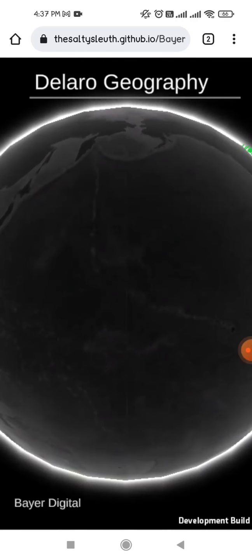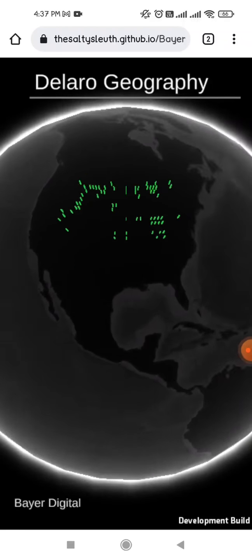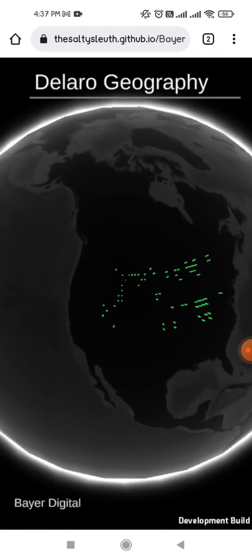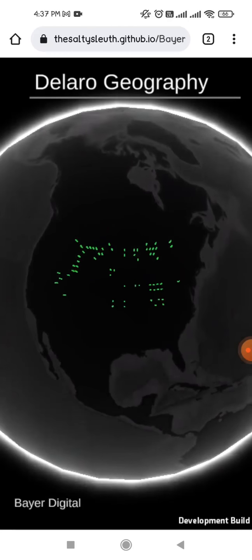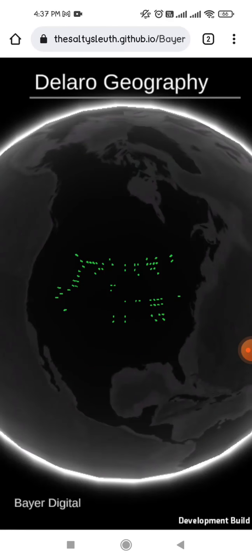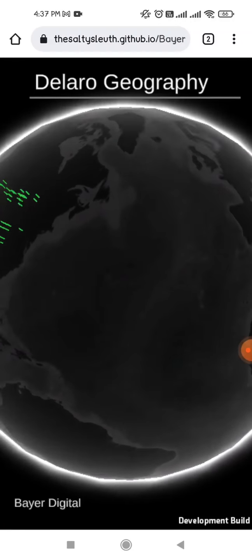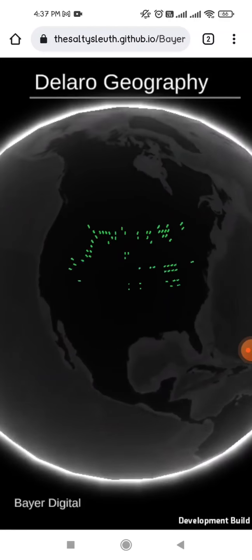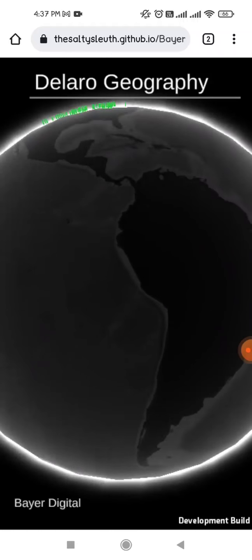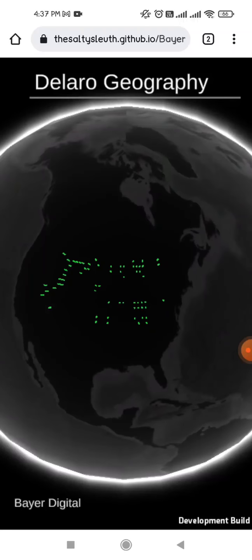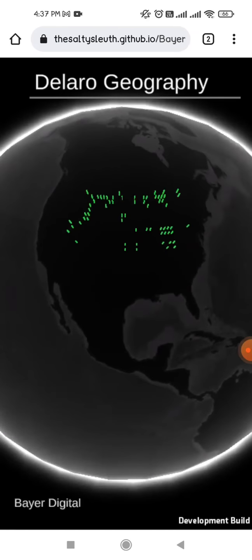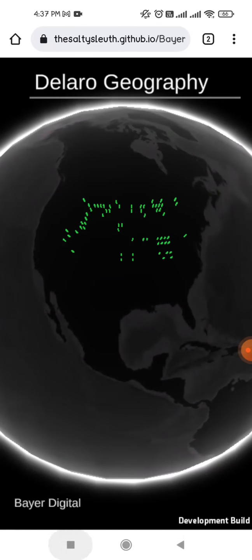Once you click on the geography, it opens a world map, right? And these green points are the places where you can use the product. For right now, with Delaro, you can use the Delaro product. So this geography we can actually define through this, like all the different places. Obviously I wasn't so clear about all the points, but this is how we will do it. And this is the geography part.